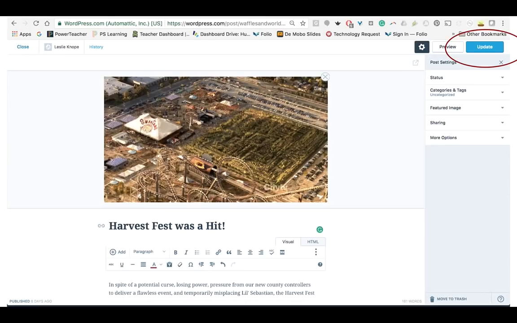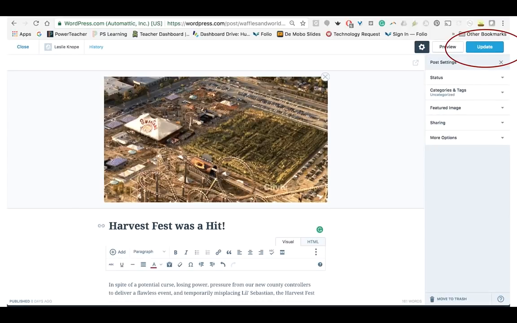So I hit edit, and from here it allows me to add or to change an image. I can type up a paragraph or some short text about what I'm posting. I can add more pictures by clicking the add button. I can add other media like videos and audio and things like that. But this is where you're actually going to upload the photos of the projects that you've worked on, or maybe photos from your interim trip to talk about that experience, or you might write something up to describe your experience as well.